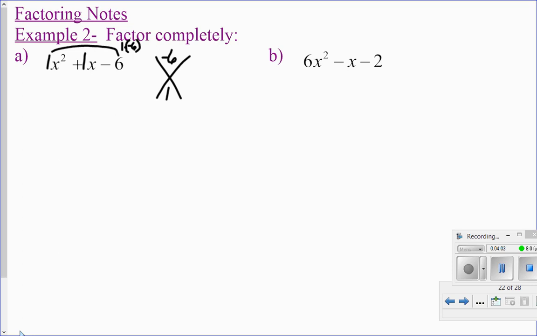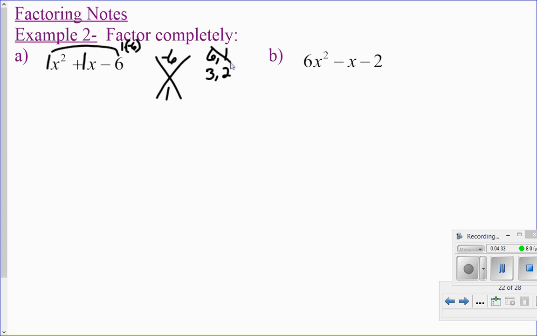So now what I have to do is think about factors of the top that add to the bottom. So factors of -6 that add to 1. And for the moment, I'm going to just ignore the negative and think about factors of 6. So I know that my options are 6 and 1, or 3 and 2. Now, of those 2, I want the combination of the 2 numbers that are 1 away from each other, or together add to 1.